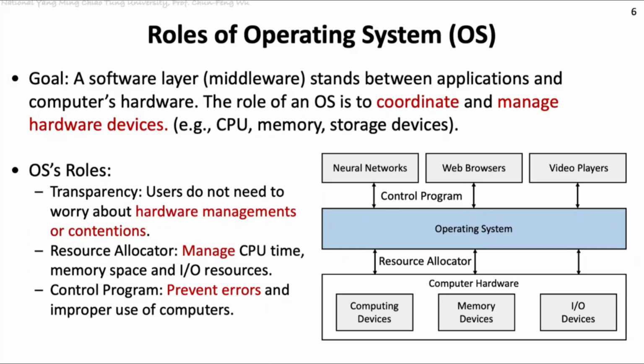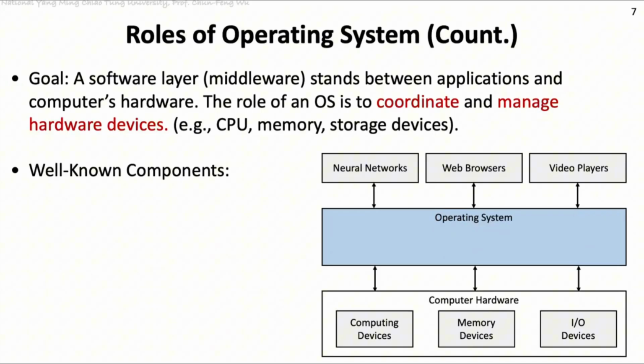For example, when you are writing a user program, how do you make your program interact with the operating system? This is about the control program, because you use system calls. When you are using system calls, it means you are going to interact with the operating system. And the system call is a part of the control program. It is a kind of software exception, right? So using system calls, a user process can access hardware devices via the help of the operating system. All right, we'll talk more about it in the following few lectures.